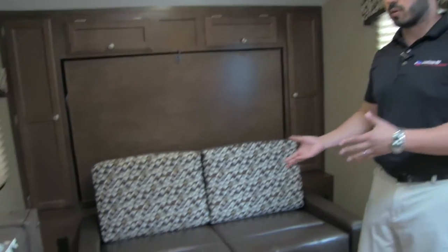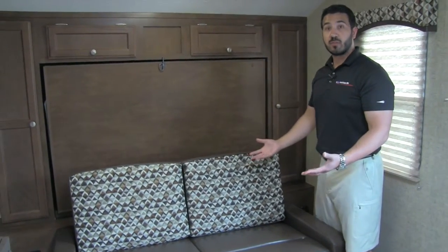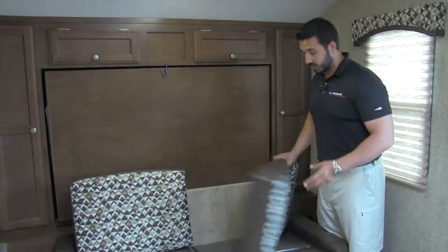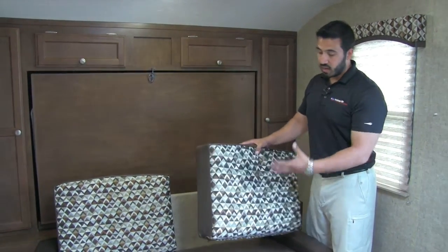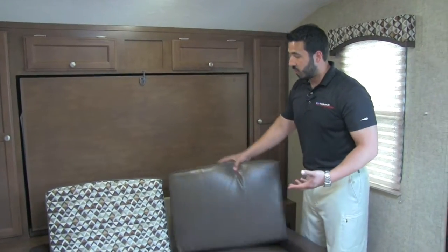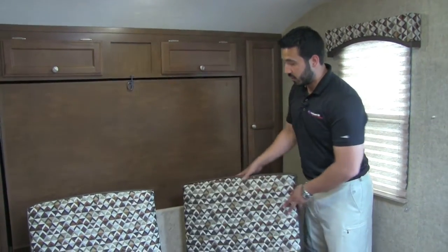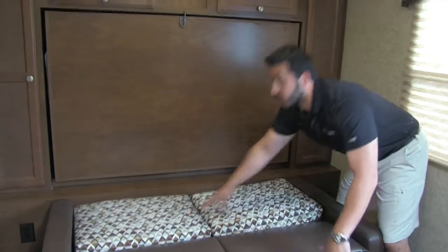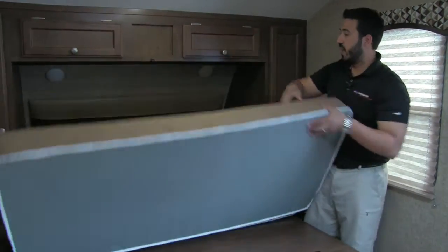This is one of my favorite parts — the Murphy bed. A lot of people get scared when they hear Murphy bed, but Sonic makes a great one and I'll show you how quick and easy it is. The advantage is that your bed isn't sitting out all the time — instead you have a couch and another seating area. One really cool thing about the Sonic: all their cushions are made in-house, so it's a denser foam that won't break down as quickly, and it's reversible — one side is the summit interior fabric and the other is leather. So if you have grandkids coming in wet from the beach, you can flip them over. Underneath is jackknife sofa storage. To make the bed, just drop the sofa down, undo the lock, and it folds down in one, two steps — and then the bed is out.